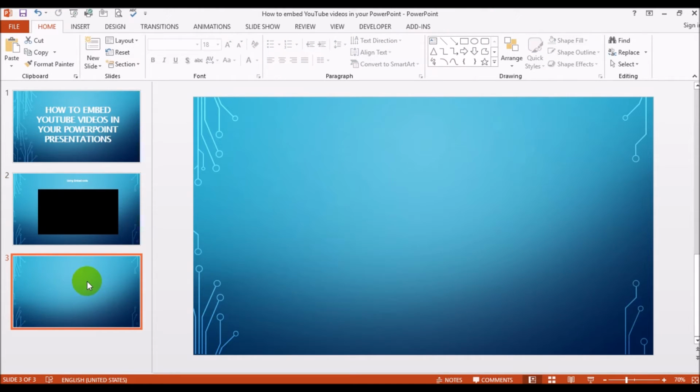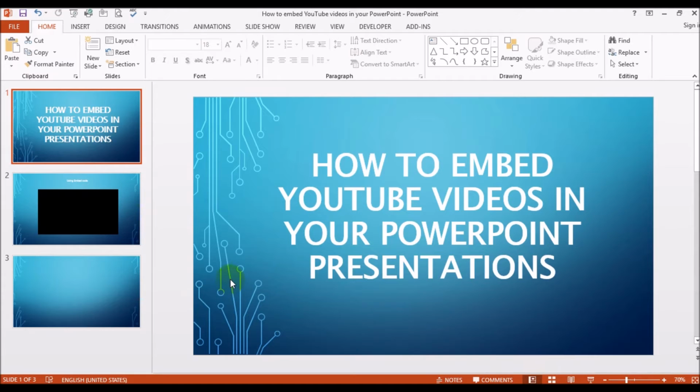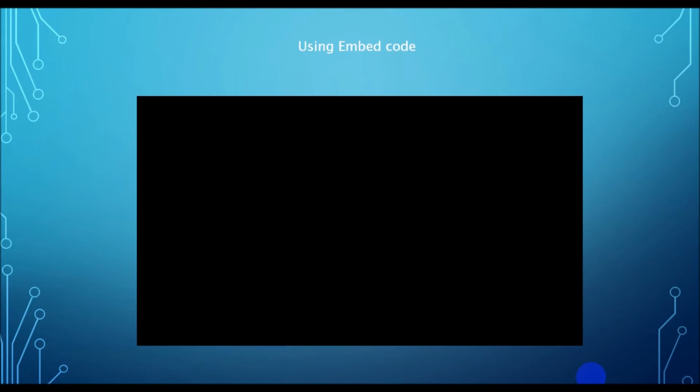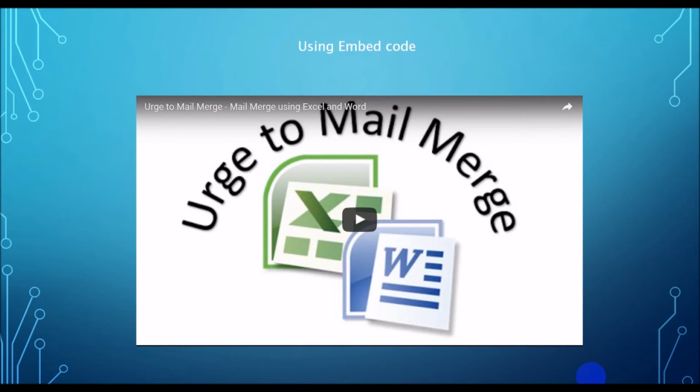Now there is a second way of doing this. I told you at the beginning of the video that we will be doing this in two different ways. So let me just play this first one. Let's assume you're going to be using the first way of doing this. So if we were to actually play the slideshow, this is the title screen. Hit space or down arrow to go to the next slide, and that's your slide that will show your YouTube video using the embed code.